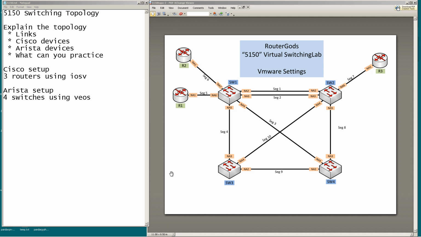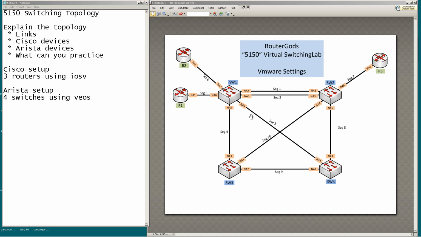All right, let's take a look at our second diagram, which is the VMware settings. The first diagram is basically everything that you're going to end up with after you set up VMware. So Ethernet 1 is going to be connected to this Ethernet interface, gig 0/0 or whatever. Inside here, this is everything you're going to throw inside VMware. And as you can see, all the routers are highlighted green just to make them stand out and remind you that it's Cisco. And all the switches are highlighted blue for Arista. Between all the links are segment labels. So between switch 1 and switch 2, you can see there's seg 1 and seg 2. That stands for LAN segment 1, LAN segment 2.